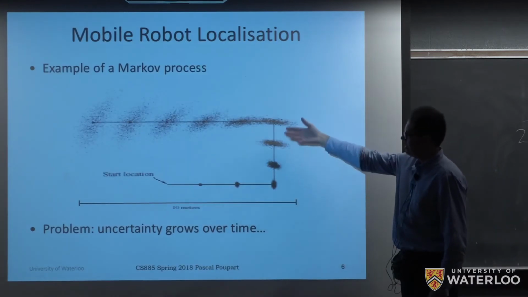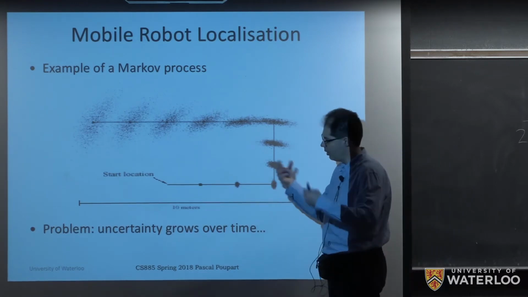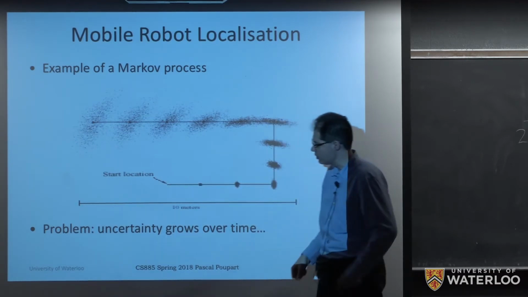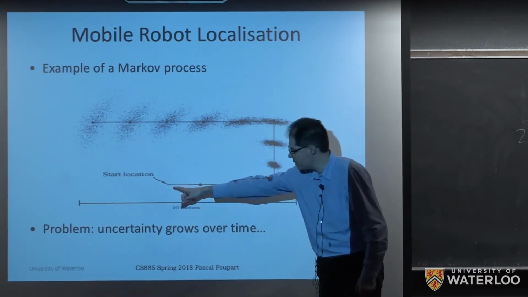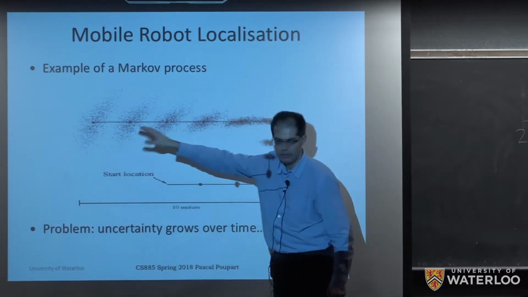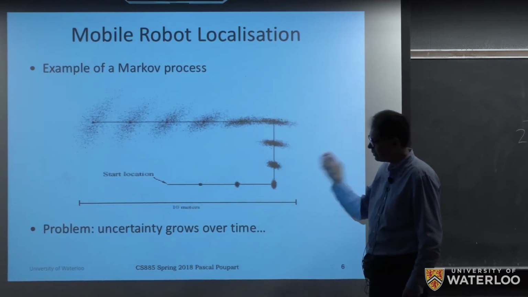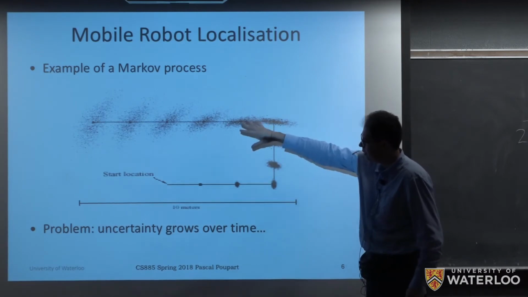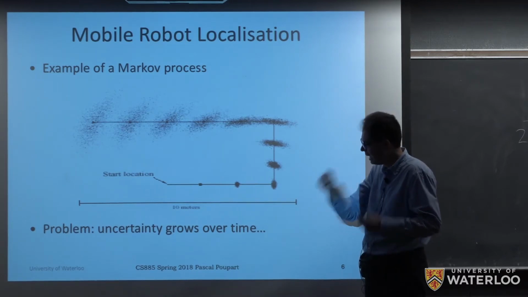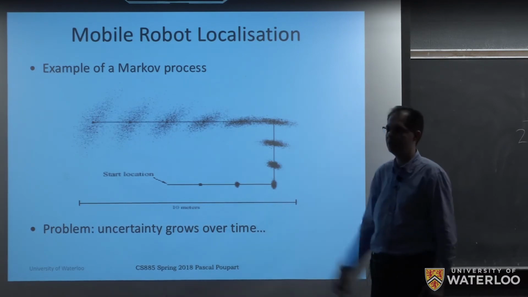Okay, so as another example, if we consider a mobile robot, we might put the robot in a specific location, and then let's say we give it some commands that would say go right, right, right, and then up, up, up, and then left, left, left, left, left. And here, what this graph shows is that every dot in this graph would be an instance where we gave the robot precisely those commands, and then it ended up at a different location.